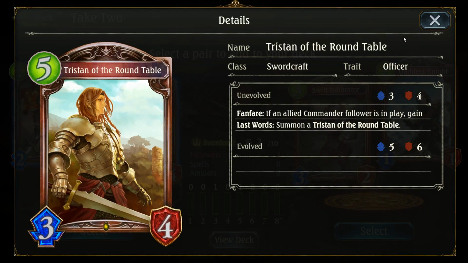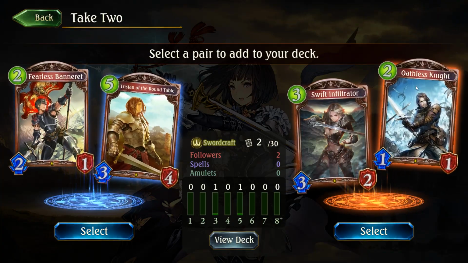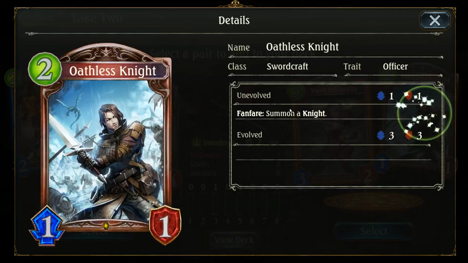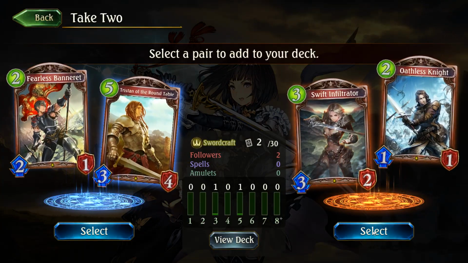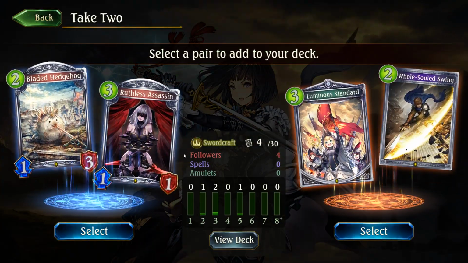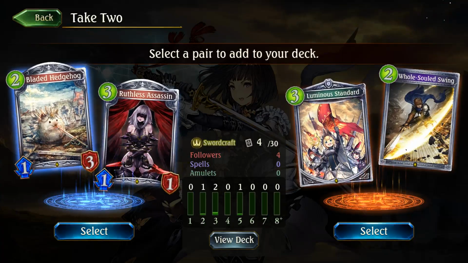Tristan of the Round Table. I originally thought this was a good card. It is not so great, considering you need a commander in play, and we can't guarantee that, it needs to be a follower. Although Fearless Banner is really good. I mean, it gets an extra character if you evolve something, but I'm going to take the Ophelus Knight. It makes 2 1/1s, which is alright. And a free cost fee too.